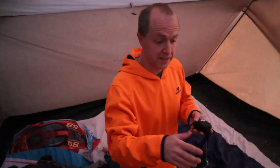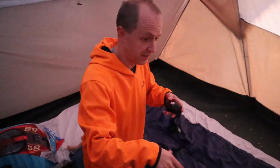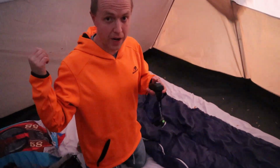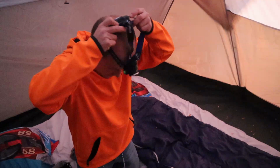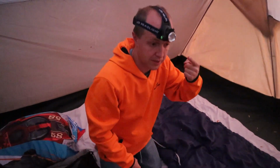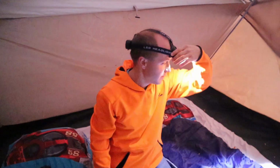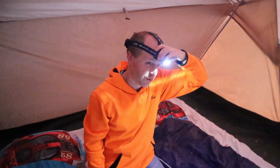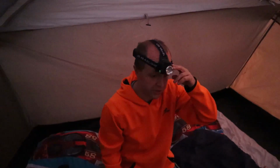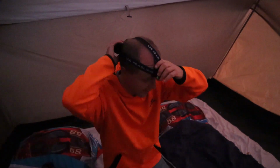Something else we really found handy, if we needed to see or grab some things in the middle of the night that we packed, or if we needed to go outside and use the facilities, is this headlamp. We didn't buy this specifically for Sukkot, but as you can see, it's quite nice to shine where you're going. If you need it, it can get really super dark over here. It's also rechargeable, it's USB compatible. I think a lot of things like that are like that now.